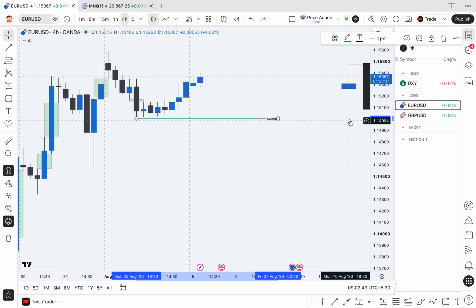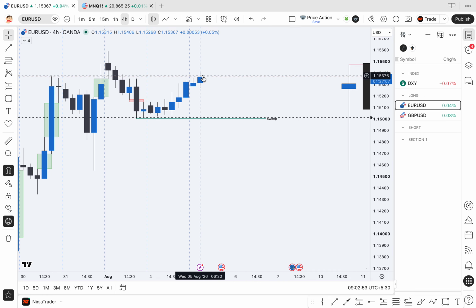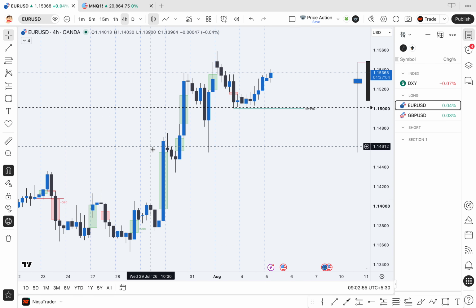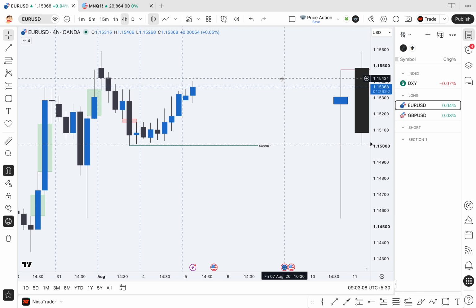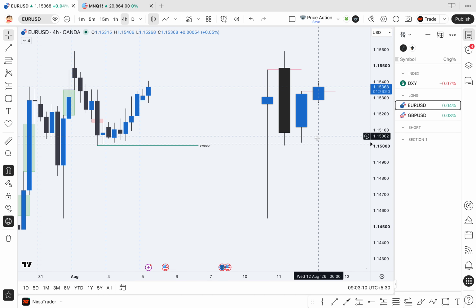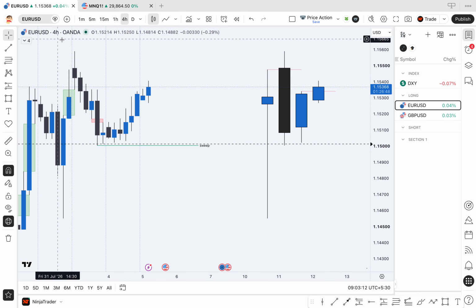So this is the same as DXY. I will set an alert here. We are clearly in an uptrend, price making highs and higher lows. We have a point where I expect price to have a lot of liquidity, which is below this point. If price wants to go up, it will come, take the liquidity, sweep, and then push to the upside. And the daily candle will look like open, go low, high, and then close.